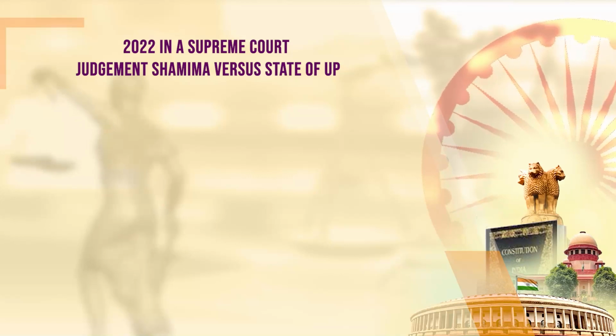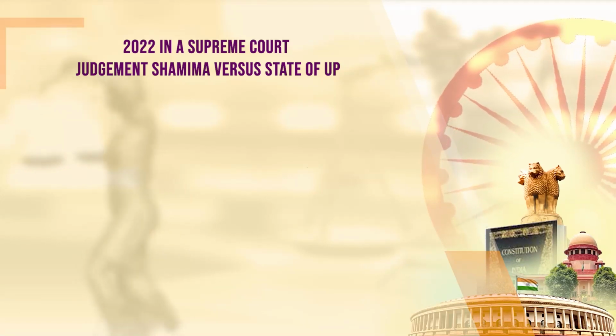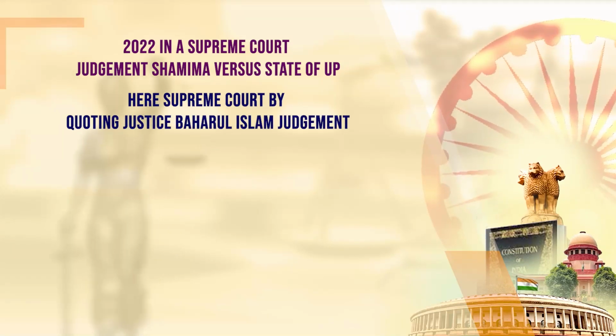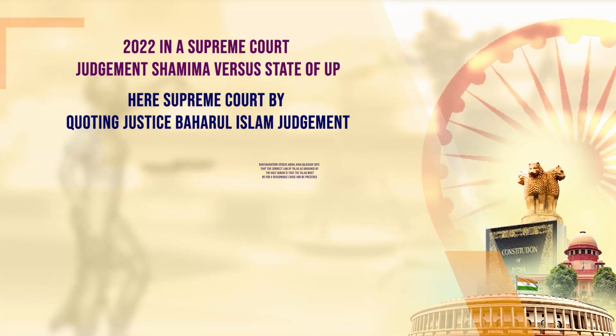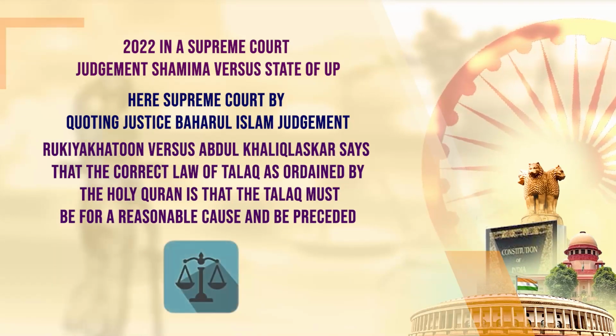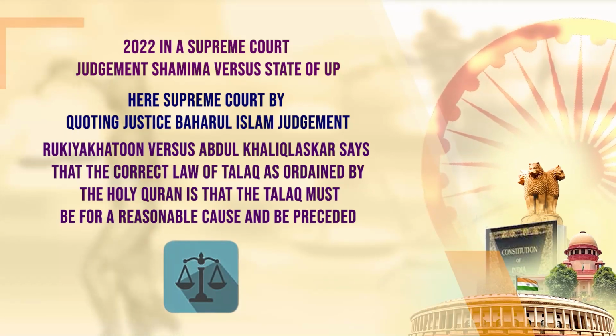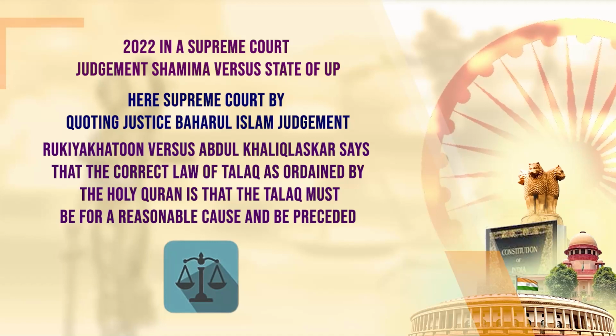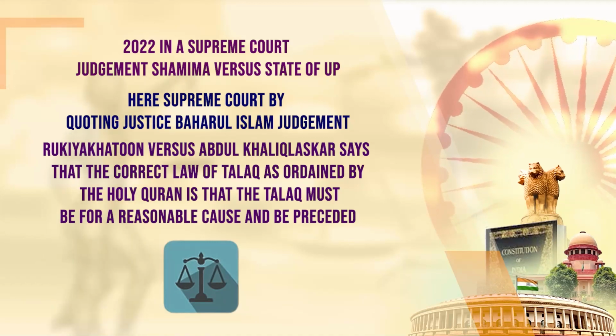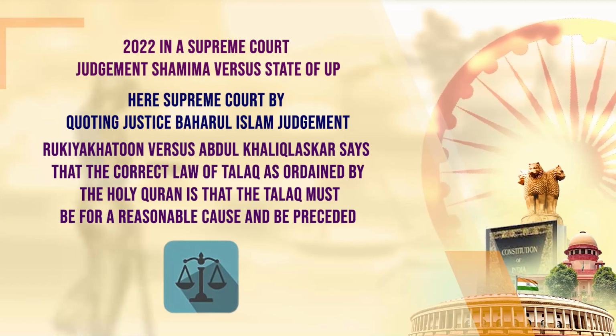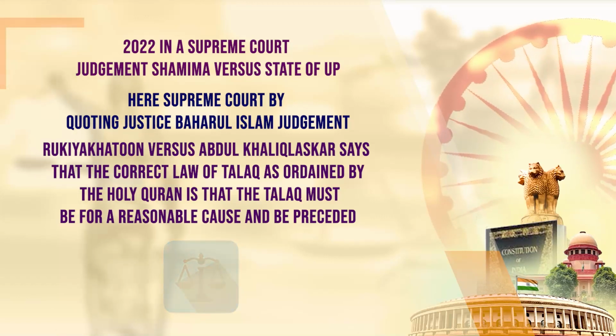Now, in 2022, there was again a Supreme Court judgment, Shamima Ara versus State of UP. Here, the Supreme Court, quoting Justice Baharul Islam's judgment in Rukia Khatun versus Abdul Khalik Laskar, says that the correct law of talaq as ordained by the Holy Quran is that talaq must be for a reasonable cause and be preceded by attempts at reconciliation between the husband and the wife by two arbiters, one from the wife's family and the other from the husband's family. If the attempts fail, talaq may be effected.